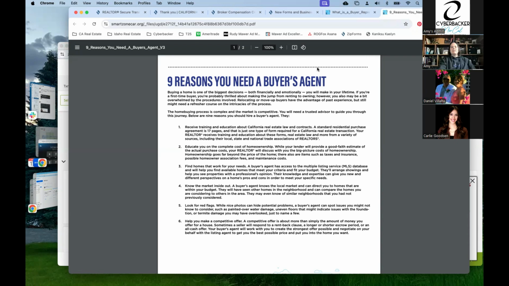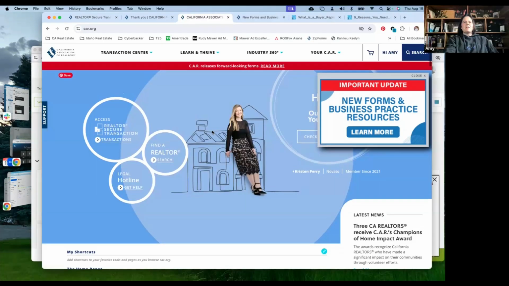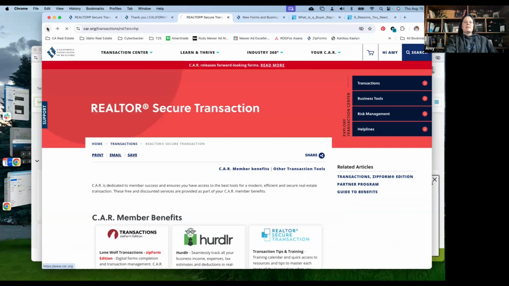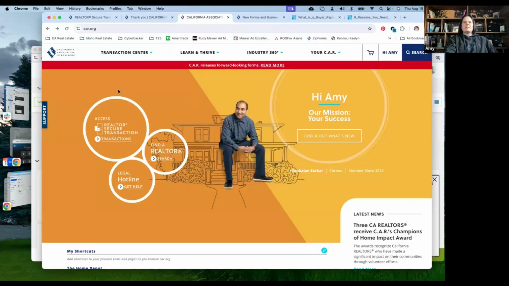Fine. So in case you've never logged into CAR forms before, I'm sure most of you have, but in case somebody's watching this that hasn't, you go to car.org, you click on access secure transactions. Oh, here, let me go back to that page real quick. This is where I got to that one page that had all of the recordings and everything.